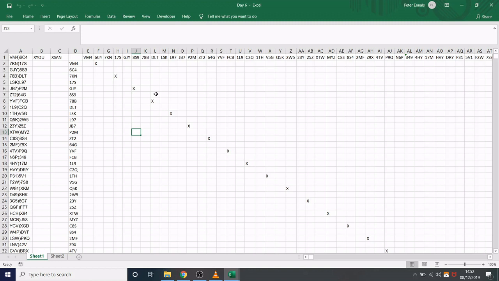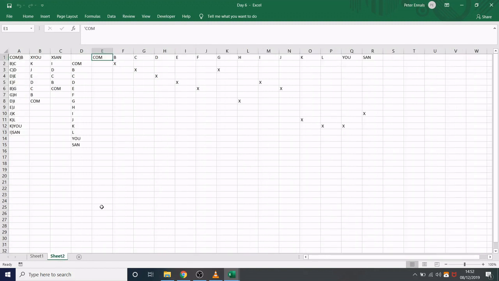To answer the first part of the question, how many orbits are there in total, including indirect orbits, we need to count not just the X's, but then the paths they take back to the origin. So let me look at a simpler example. With this one, imagine we were only counting from D back to the origin.